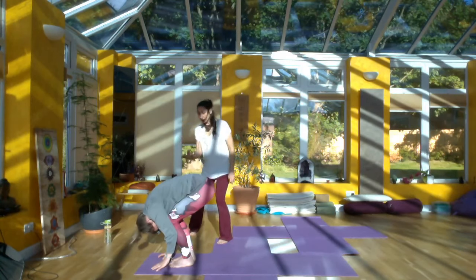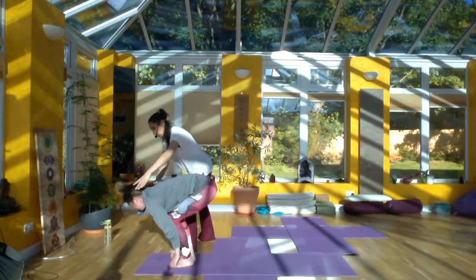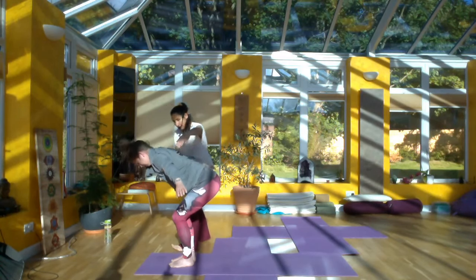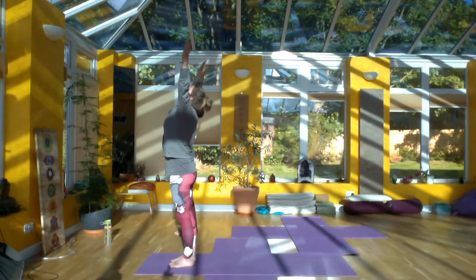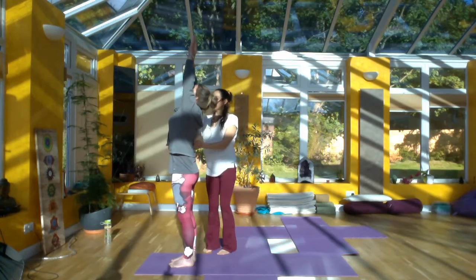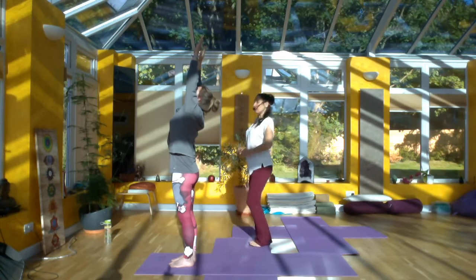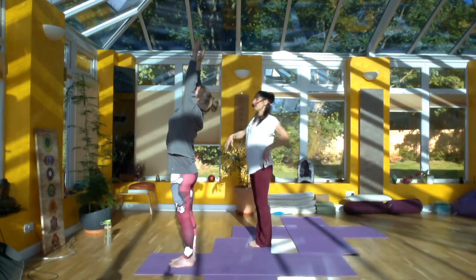And we will do this again. So come back up the same way you came down. So with a straight back, one line between the head and the body, and the arms come out and you come up. Again, a greeting to the sun. Lengthening upwards. Lifting from the rib cage. And if that happens naturally, then you can bend back from here as far as is comfortable for you, pulling the belly in and up, just rising out. And the rising out is what gives you that slight back bend.